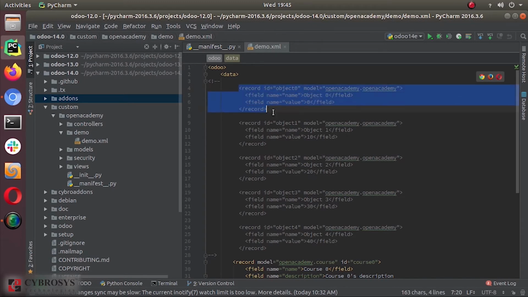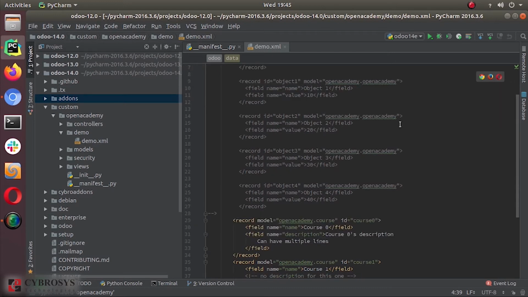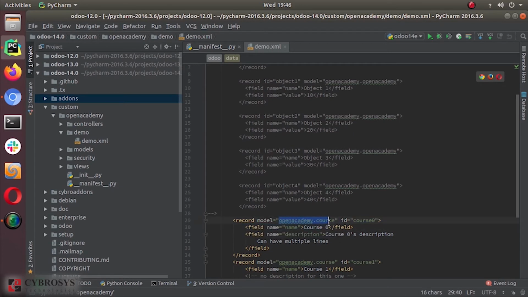As you can see, the content we have is record, and the record needs an ID, and then that data file record has to be mapped with a model. The sample data that scaffolding created is in the openacademy model. In our case, the model is Open Academy course.